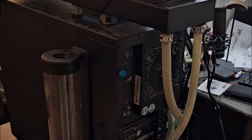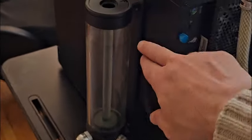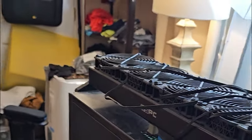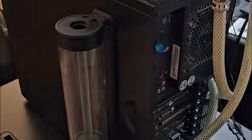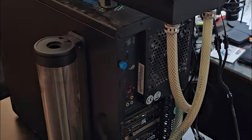Done. I think the most difficult part was just squishing the side panel against the case to get it to go back on, because, you know, these wires be pushing out in the middle. Trying to hard wire stuff behind the back of the.